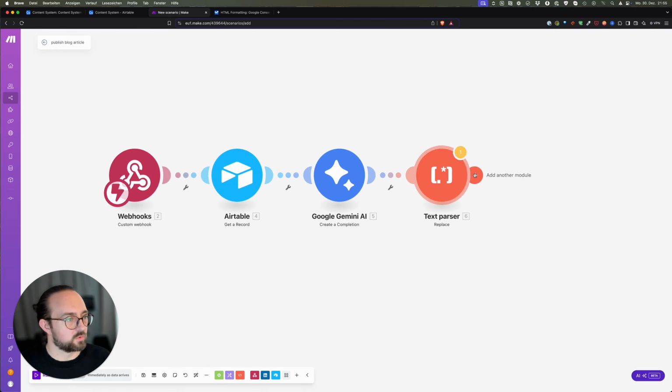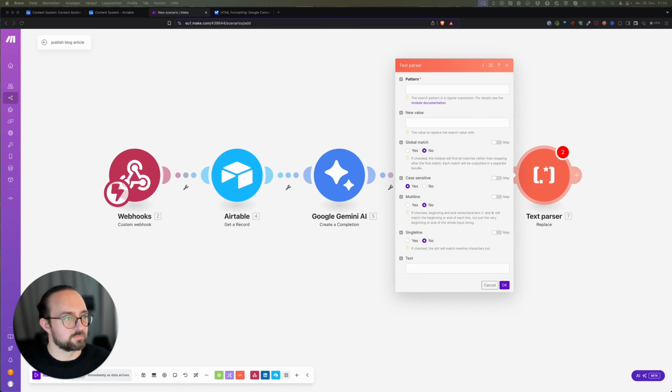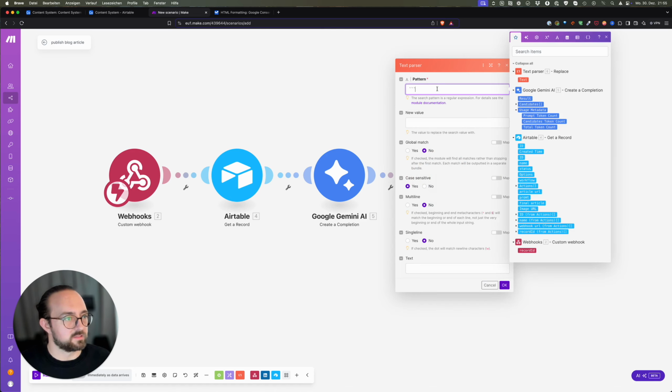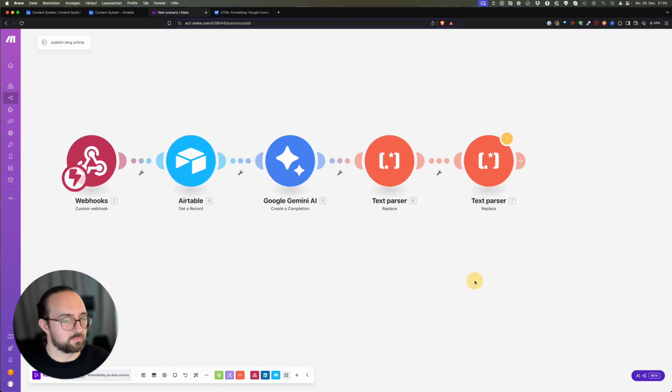And there's also one tag at the end, so we're using a new text parser replace. I'm adding the second pattern, that's the end. I replace it with nothing, just delete it. And as text, I take the text we already edited. So output here is now our ready-made HTML, and it stripped out those tags.